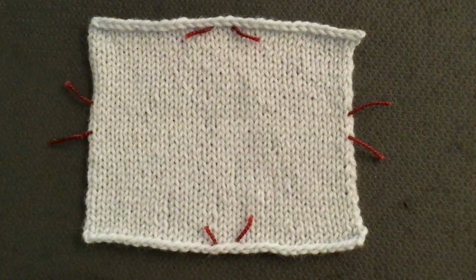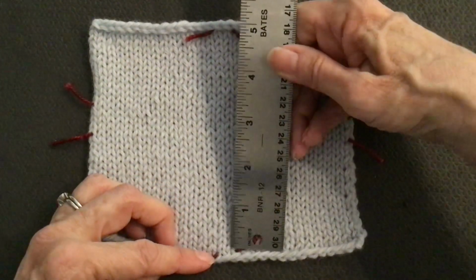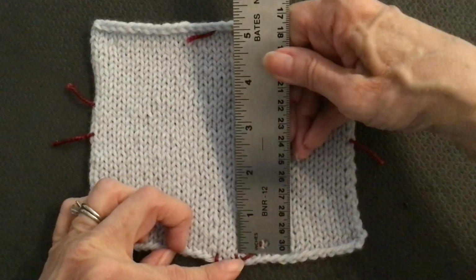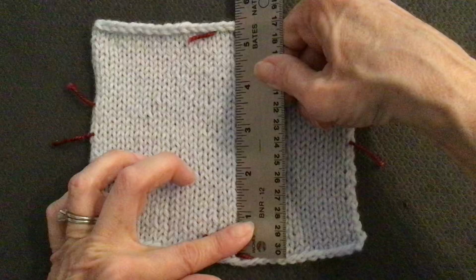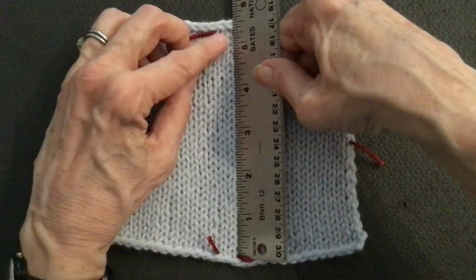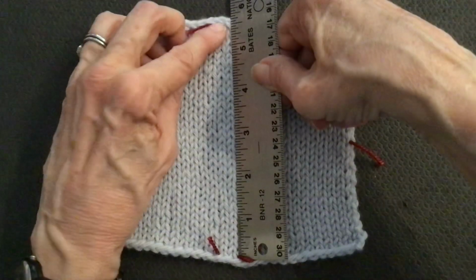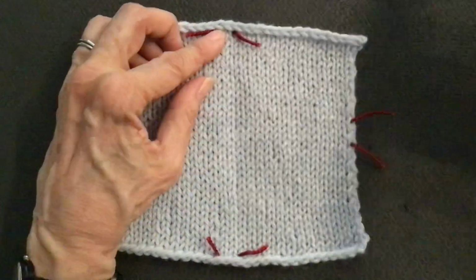Now for the length, measuring rows is a bit tricky because I have the waste yarn, you can see here, in this row. So I do not want to measure that row. I want to position my ruler so that it is at the top of the next row. And then I want to position it so that I am measuring to the last row, which is right here, and that is 5 1/4. I do not want to include the cast on or the row where those marking threads are.